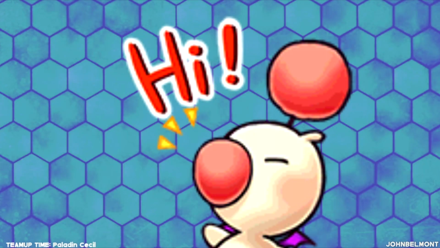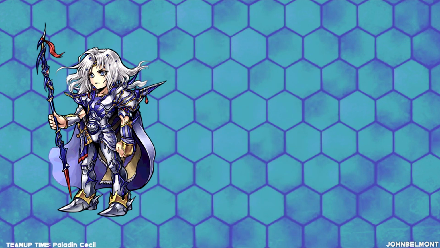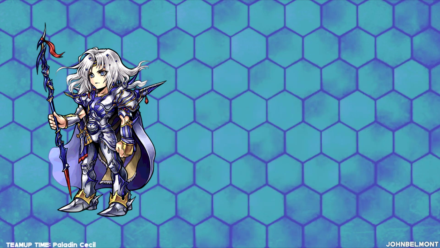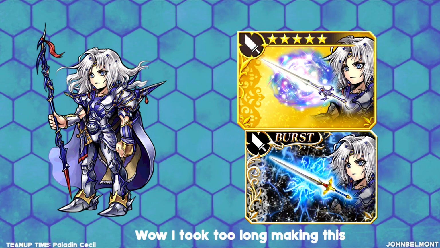So, we're back with another Teamup Time, and for today's video, we are going to be discussing Paladin Cecil from Final Fantasy IV. So, in our recent Act 3 Chapter 1 story, Cecil was hinted at carrying a powerful light, which made him a target to the villains of this chapter. I won't spoil who if you haven't finished the chapter yet, but anyway. Turns out the game devs were taking that quite literally as he receives his power spike with his LD and burst arriving in just a few days.